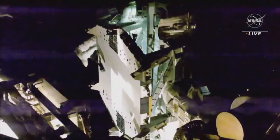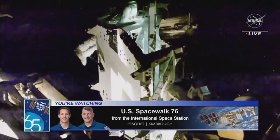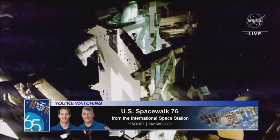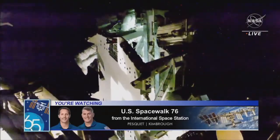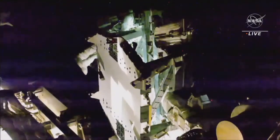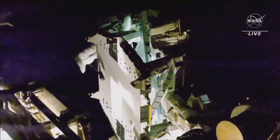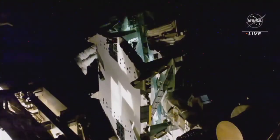Nicely looking great. Copy. It's settling. We're moving slowly, but moving. Tower clearance is good. Copy. Good tower clearance.